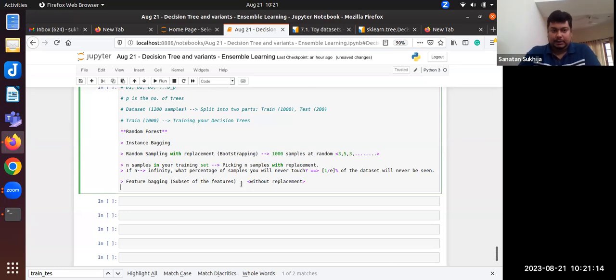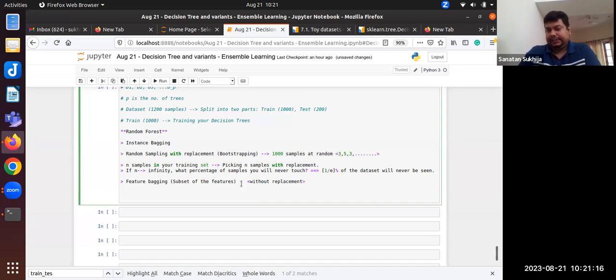And this random forest makes use of a strategy called bootstrap aggregation. The idea is first you bootstrap your training data into multiple training data sets, and then you aggregate the predictions from multiple models.